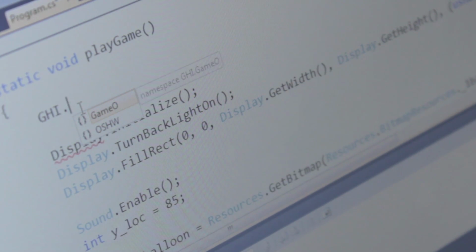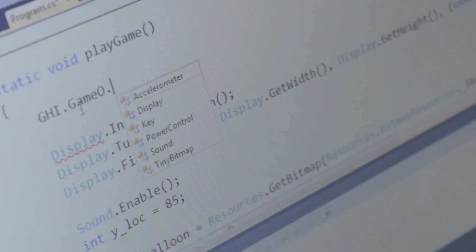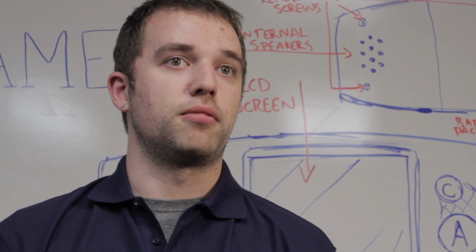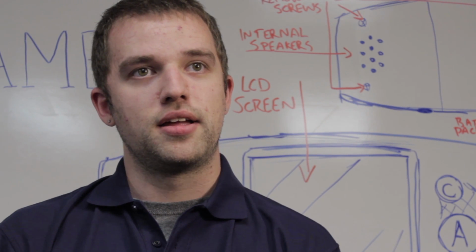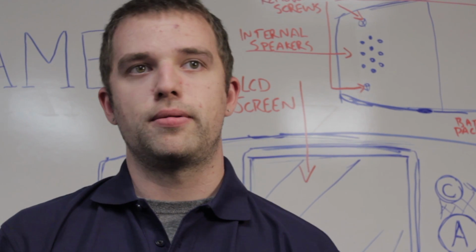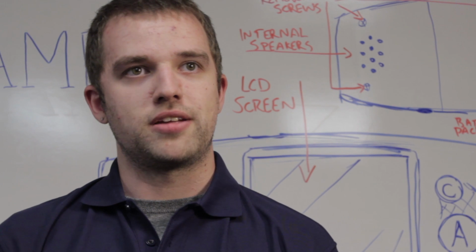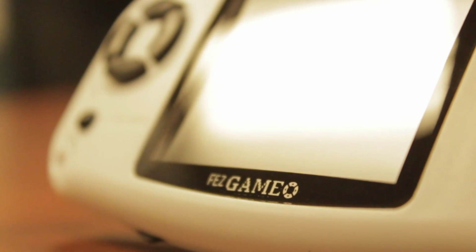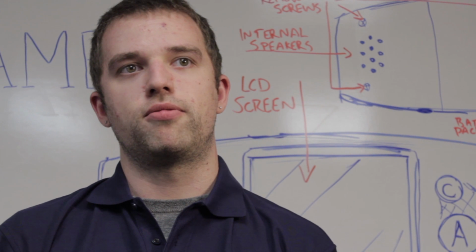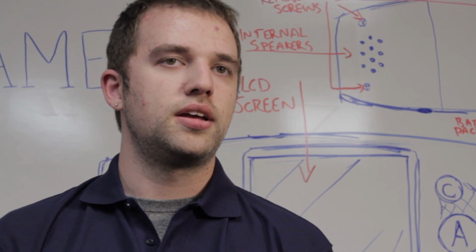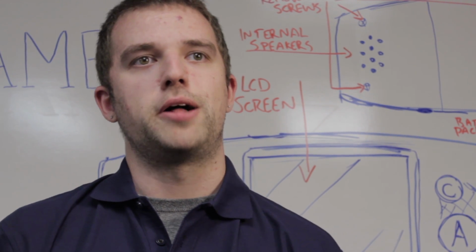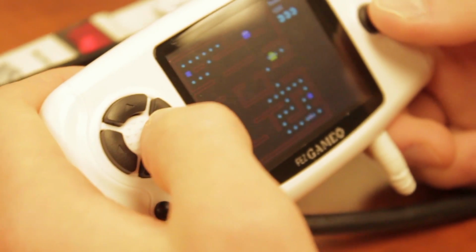In using this, you can use the full power of Game-O to build anything you might want with a small device like that, from game tile engine, a ray tracing renderer, to anything, Pong demos, anything like that. And this is all supported through the libraries that we've written for you to make development easy, from the display, to the keys, to sound, to even the accelerometer in the device. It's all neatly wrapped up for you, so it's very easy to get started and make very cool and powerful applications.